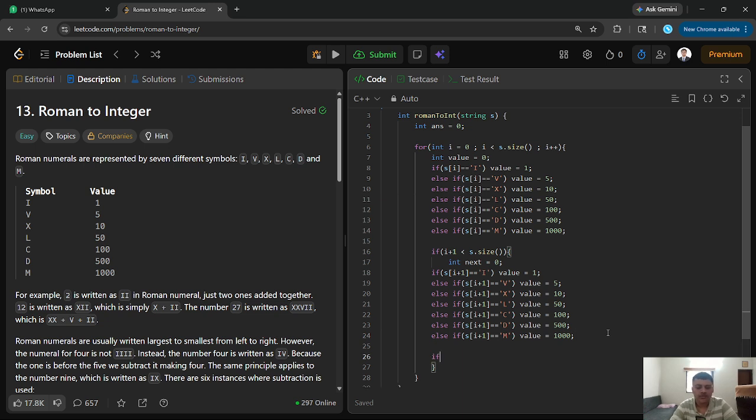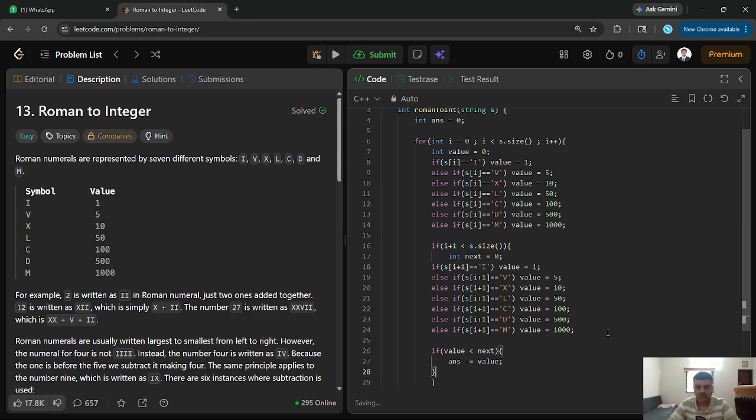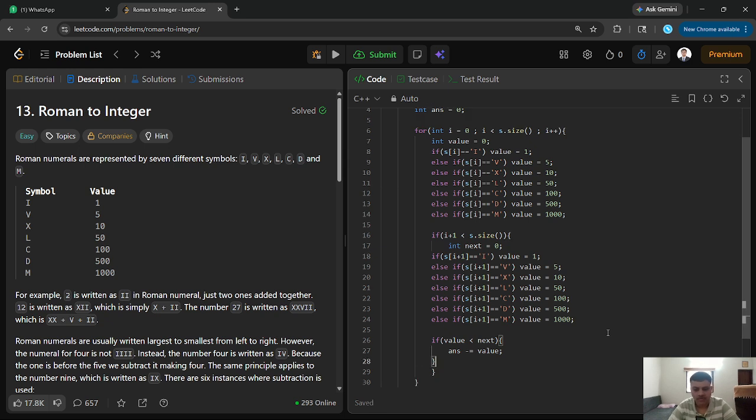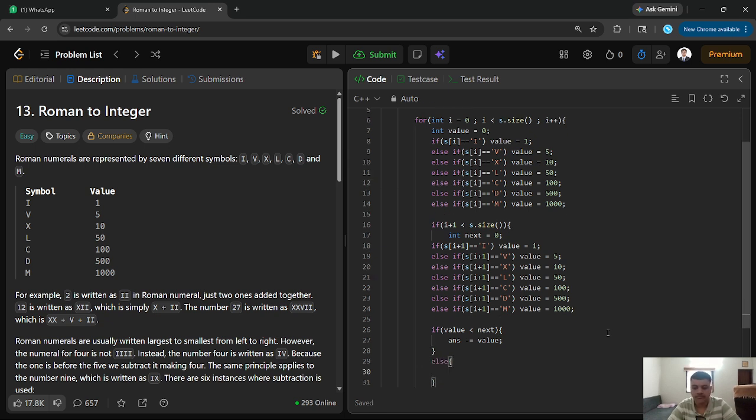And at the last part we have to check if value is less than next, then we have to remove that from the answer. And in the else condition we have to write ans plus equal value.